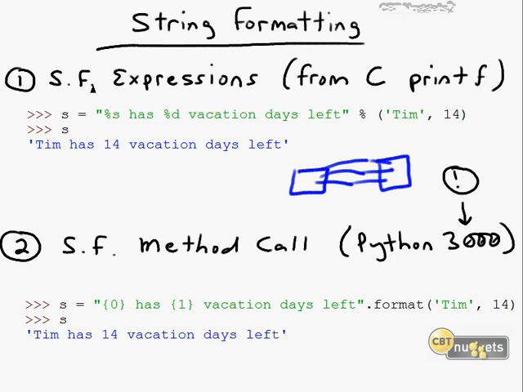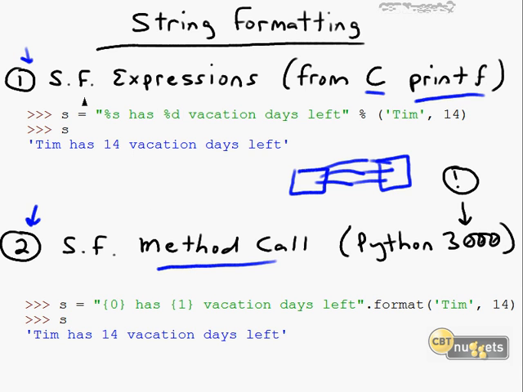In Python 2, and supported still in Python 3, we can do string formatting expressions by using a syntax that comes directly from the C programming language, in particular its implementation of its printf function. Therefore, if you have experience using C, this should look very familiar. However, best practice now states that eventually it stands to reason that Python may drop support for this old C-style string formatting syntax that we're going to describe momentarily. And now what we have in Python 3 as a suggested approach to do string formatting is to do string formatting by means of a method call. Now let's take them one at a time.